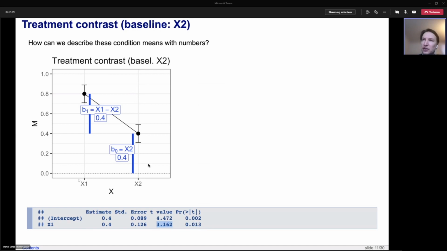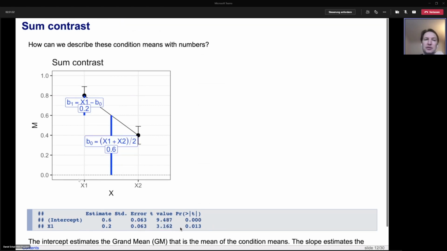As I said before, in this very simple example, maybe it's not so important which contrast you use. Probably all of the options would be okay, because you could argue that often we are not very interested in the intercept. We are mostly interested in the slope, and that turns out quite similar in these analyses. But I think it's important to know these different options before going to more complex setups.